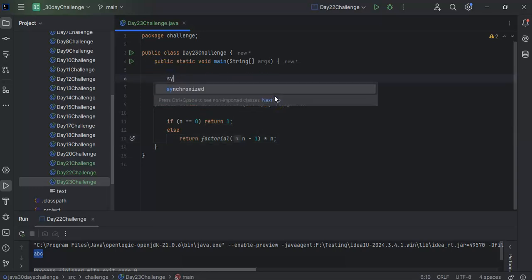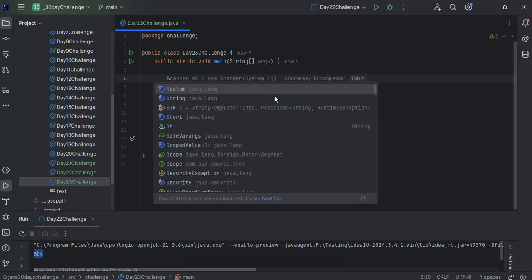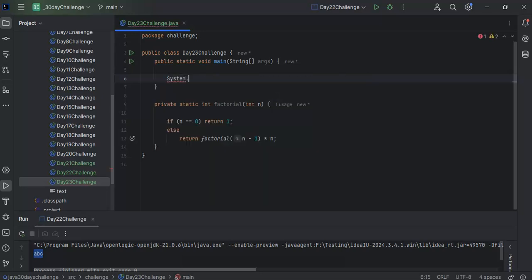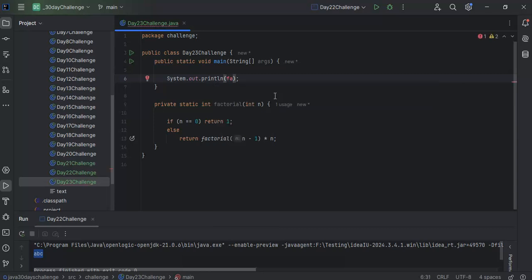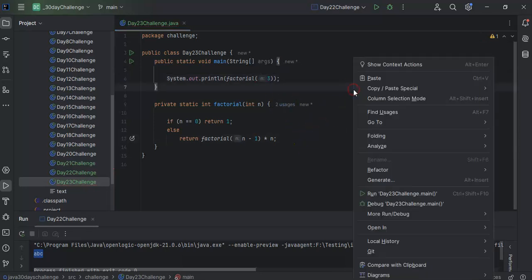Now in System.out.println, call this factorial of, suppose 3. We will do factorial of 3.